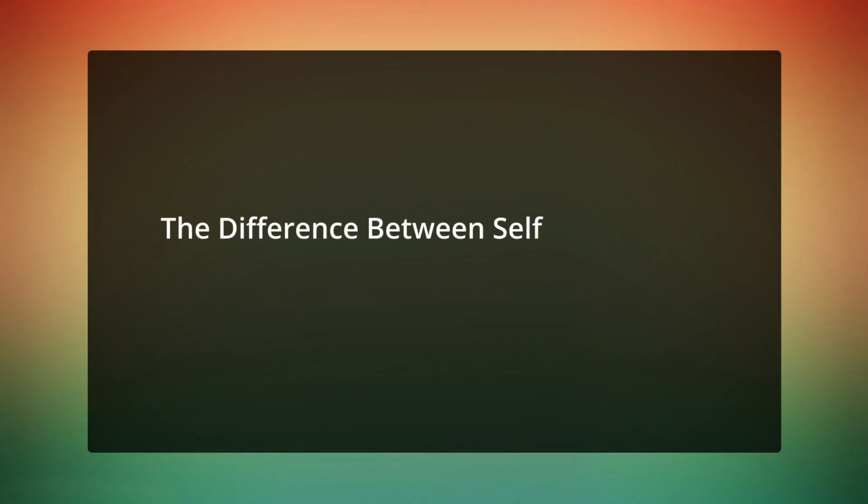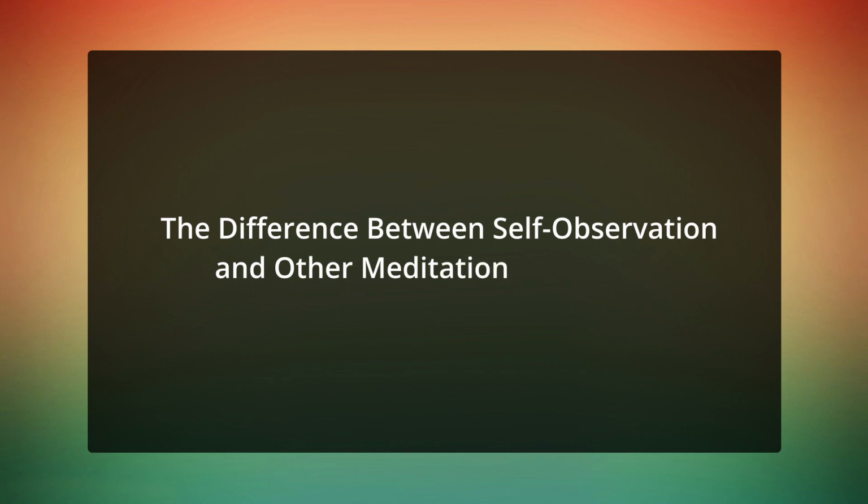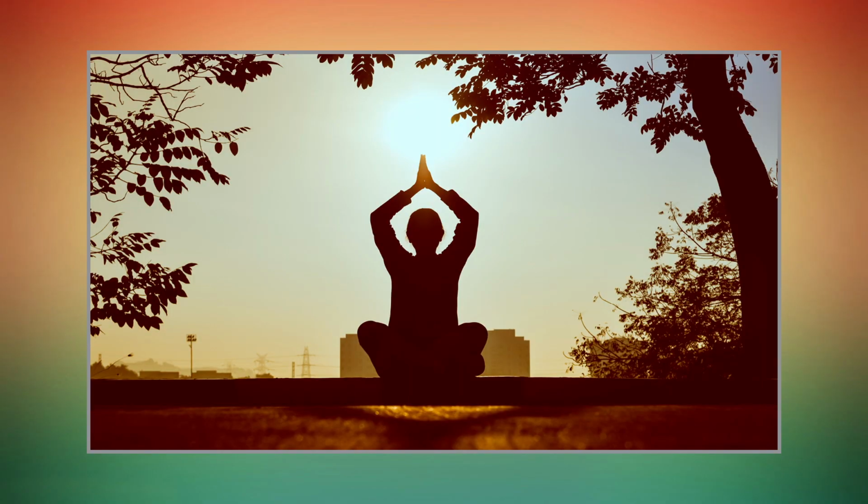It records the flow of thoughts, noting when they are restricted and when they become trapped or recur. Now, let us discuss the difference between self-observation and other meditation techniques. In contrast to other forms of meditation, self-observation does not include asking for the thoughts to stop. We are not pushing them away, deflecting our attention from them, or ignoring them.